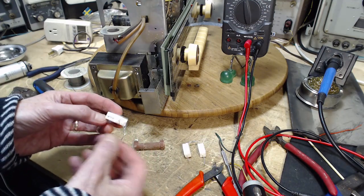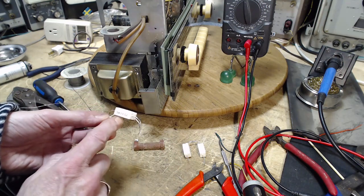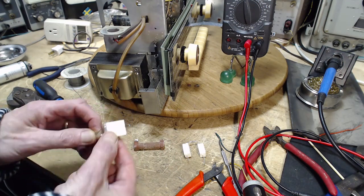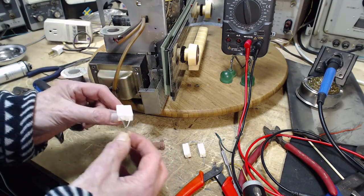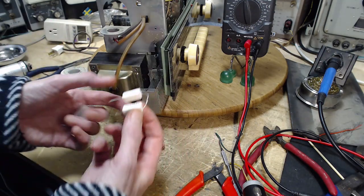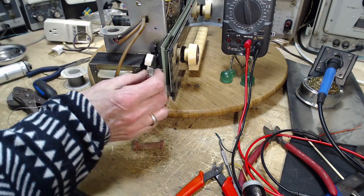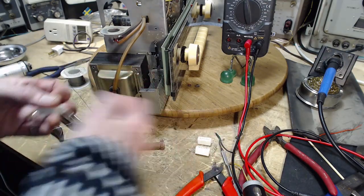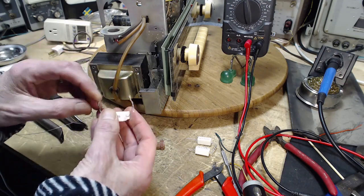With two resistors, I anticipate it would dissipate heat even better than this one here. Or I can do this. I can put them. But these are, did I say 500? These are 2,000 ohm resistors. But if you put them in parallel, you end up with 1,000 ohms. I think I'm going to go for the parallel. The problem with this is exposed at the top here. If I install that, maybe it's going to touch this can, or who knows. So I'm going to do these. These will work.